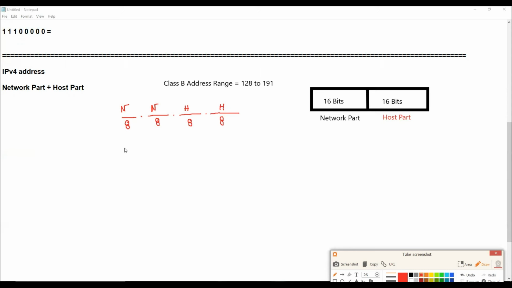So which is the value that I start with? I start with the value 128 in the first octet. Every other value will be 0. So when I see the value of the first octet as 128, I can easily understand that this is in the range of class B. Since it's in the range of class B, the first two octets are in the network part and the last two octets are in the host part. Now you know that if all the host bits are 0, so here all the 16 bits that I have have binary values of 0, if all the host bits are 0, it is called a network address.